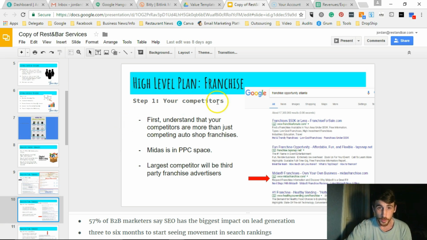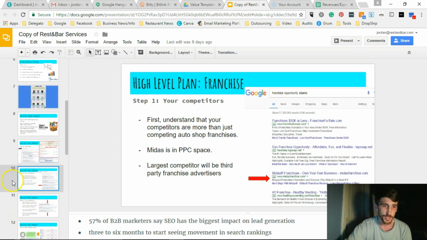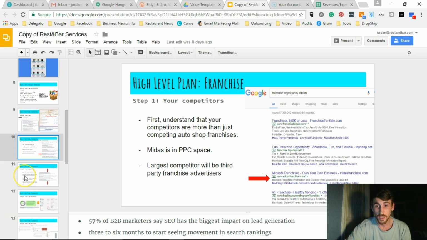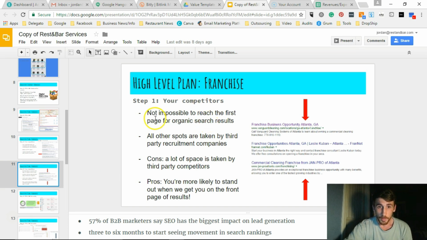So again, go into the first part: your competitors, what they're doing, where they're spending. He had a direct competitor. Midas was one of his direct competitors, doing exactly what he's doing and also selling franchises. So give them some information about that, show them what they're doing, proving that it is an effective way to get sales or leads. I show them a little bit more. This was showing them that it's not impossible for them, because with franchises, a big promoter is third-party sites who offer franchise opportunities, and that's all they do. They show up a lot in SEO results, but these were showing that cleaning companies are there too.